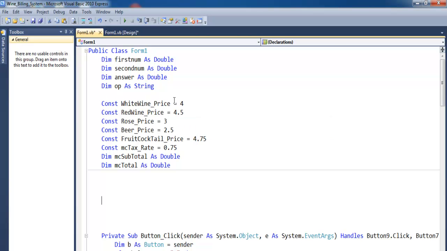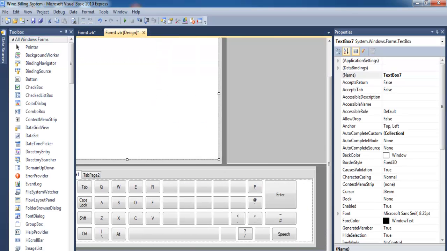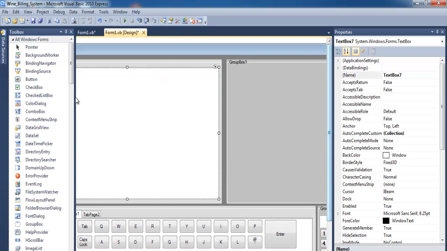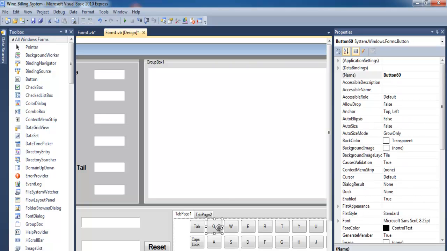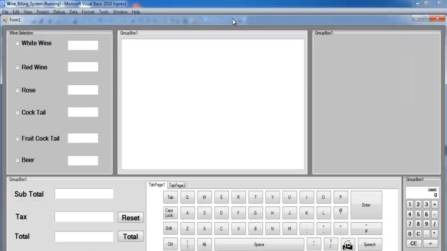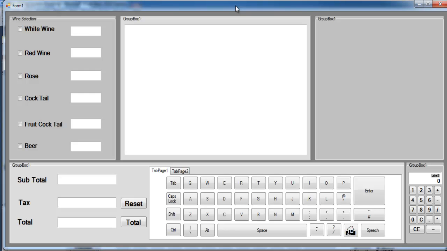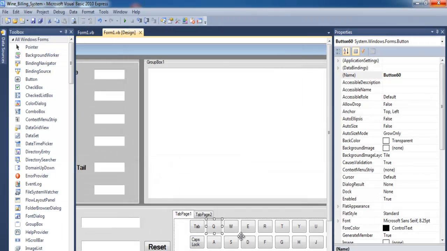Alright, so that's for the wine. Okay, we now have a text box up here, and that's text box 7. So all the buttons for the on-screen keyboard are right here. If I run the system, this is how it all looks. What we now need to do is double click on this and enter the following codes.